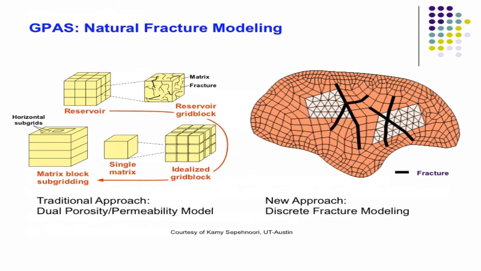So in a finite volume, we have one pressure. In a finite element, we actually assume a distribution, or in fact, an interpolation across the element. And we can assume whatever we want, right? So we can assume it to be constant. In that case, you just have finite volumes. So in fact, finite volumes are special cases of finite elements. But more often we assume a linear distribution, right? But we could go quadratic or higher. Typically, we assume some polynomial interpolation or distribution across the cell. But we can use other interpolation methods as well.